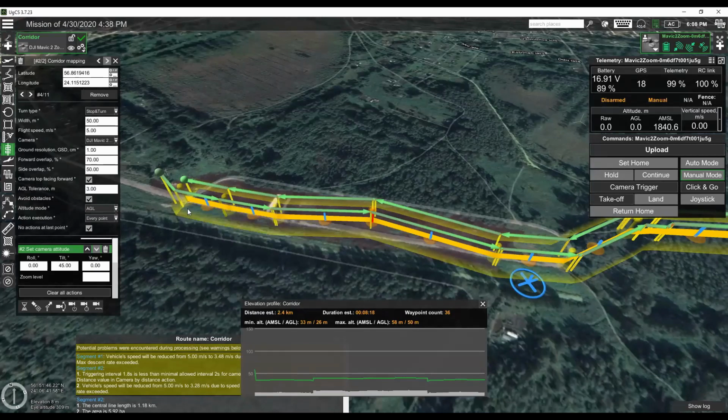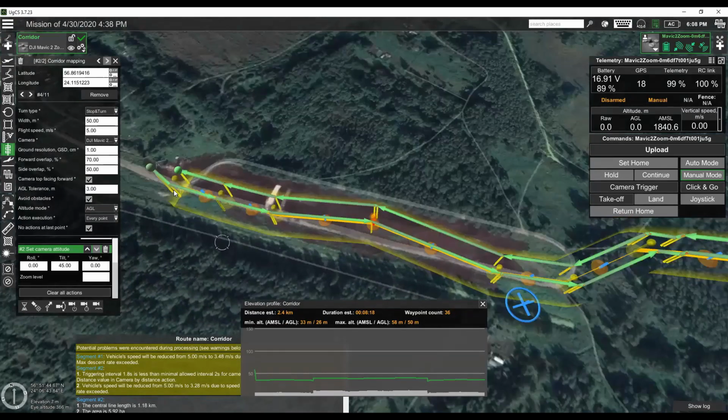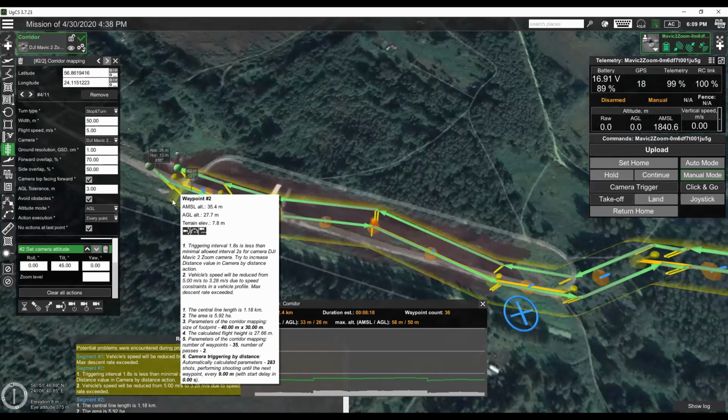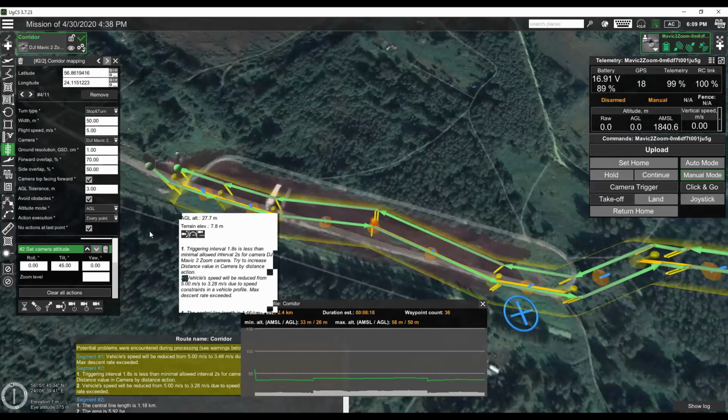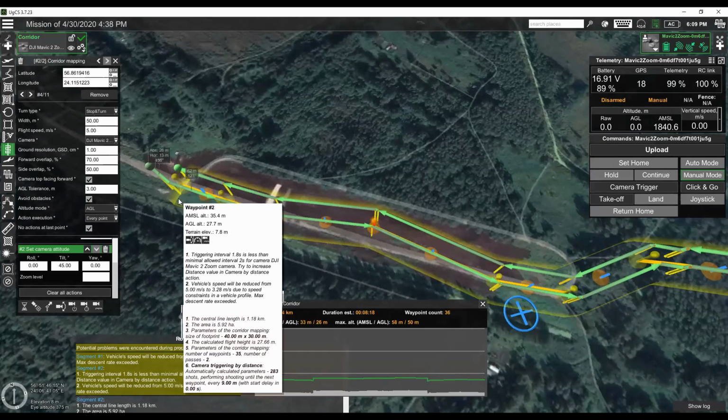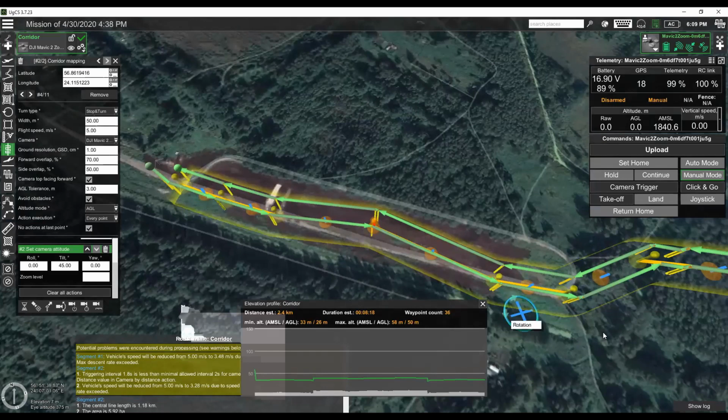And in this case, for example, I would like to face the camera to the right side of the flight direction during all the flights. So I capture this side when I fly forward and the other side when I fly backwards. We can't change the camera yaw for DJI drones.